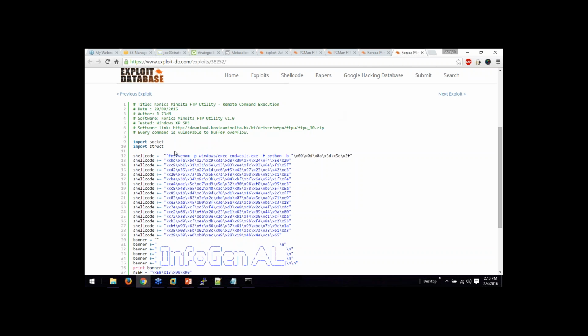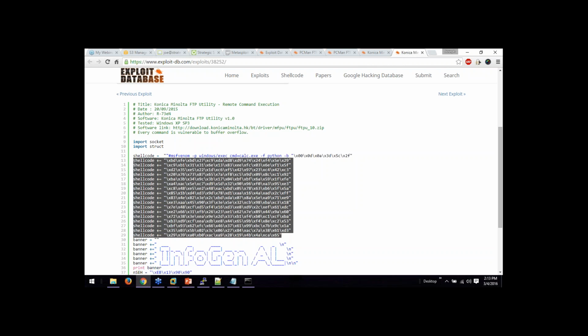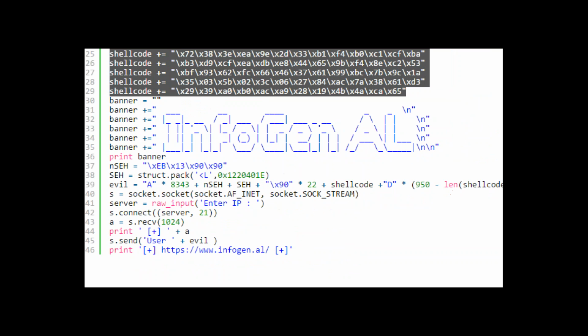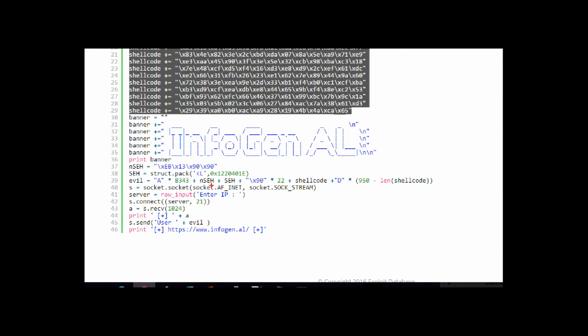Okay, so this one is really simple code. It just pops calc. A lot of people pop calc because it's so small. Right? It's just really small. So I haven't taught you guys a structured exception handler override, but that's what SEH means, structured exception handler.